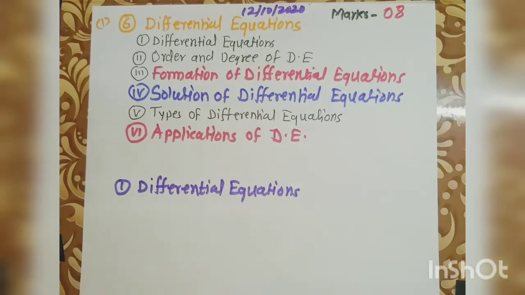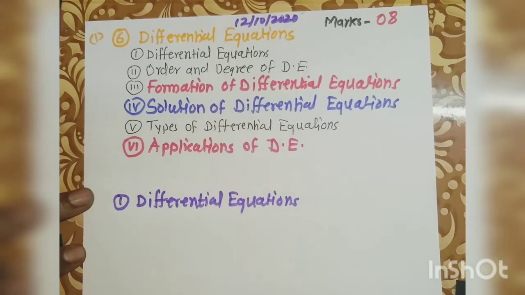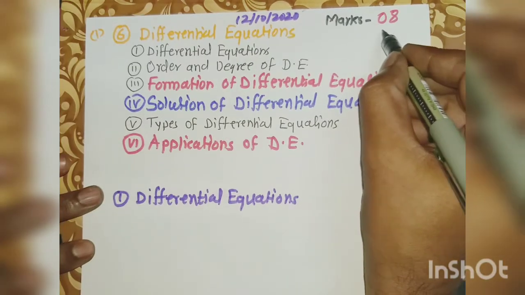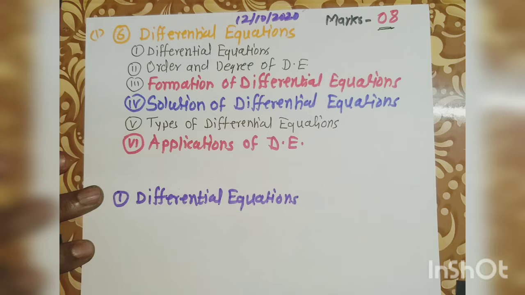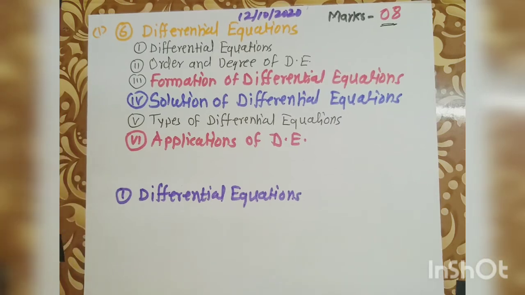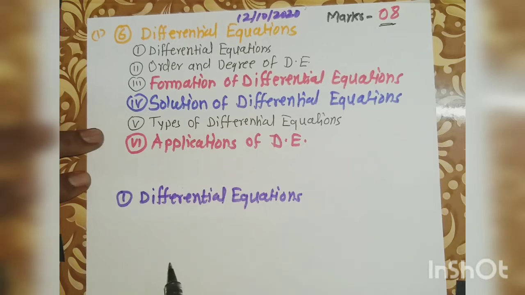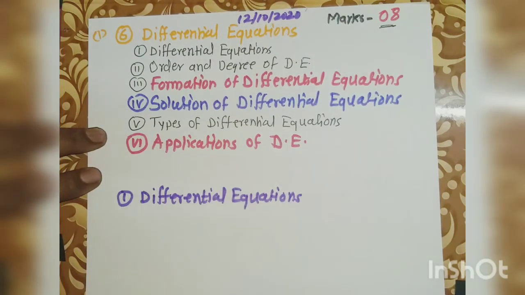Today we will discuss the next chapter, chapter number 6 in paper second, differential equations. In the HSC board examination, the weightage of this chapter is 8 with option, and the points contained in the chapter are, first, differential equation. That means, what is the definition of the differential equation.